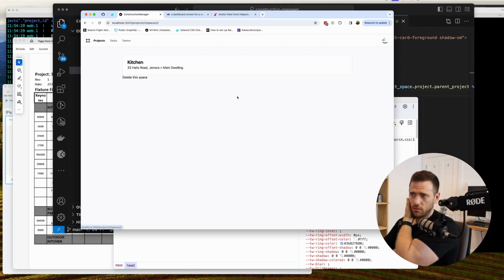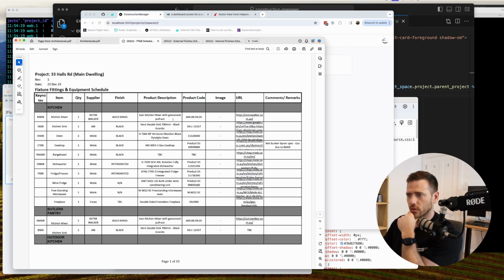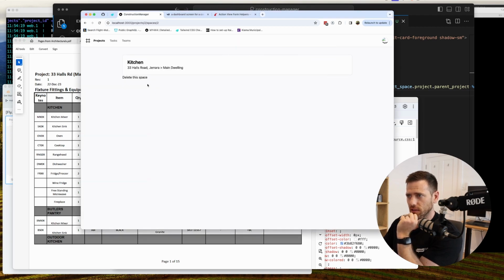Inside the kitchen, once we're in the kitchen, what are we gonna do here? Now we're gonna list these items, okay? So we're gonna have a table, and each item is a full row like this. It's like a table, but we don't really wanna have a table because it's gonna be hard to do comments and things like that.